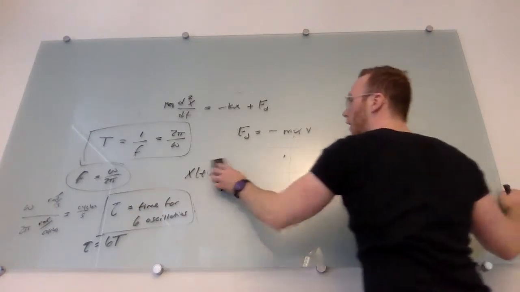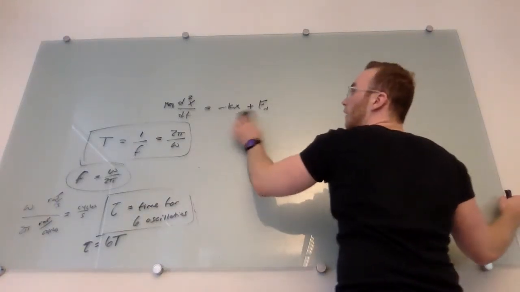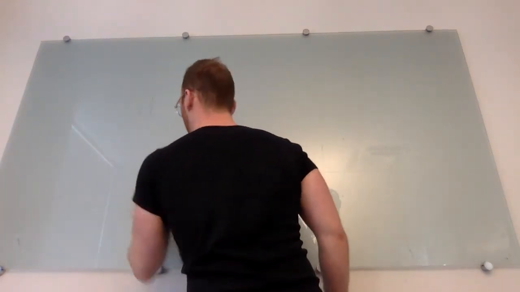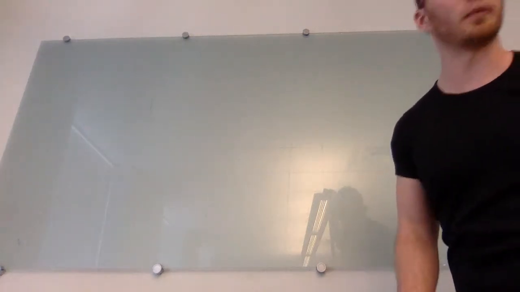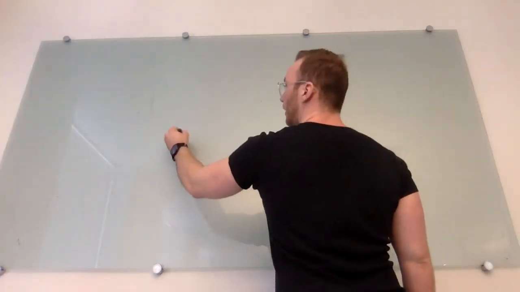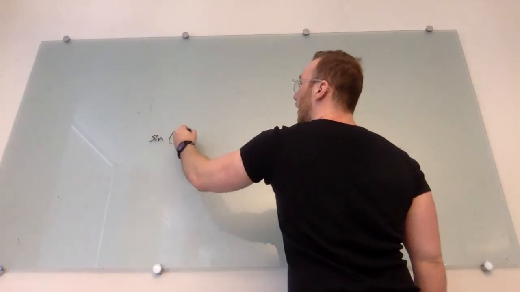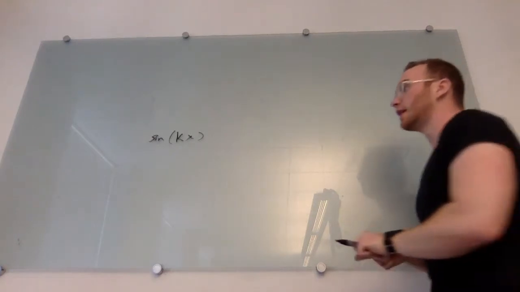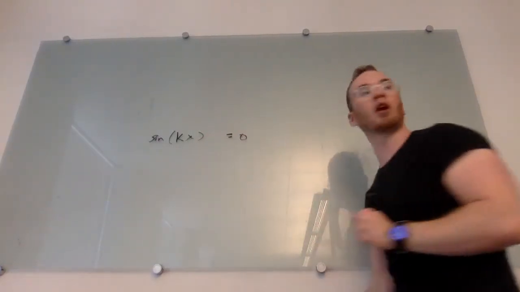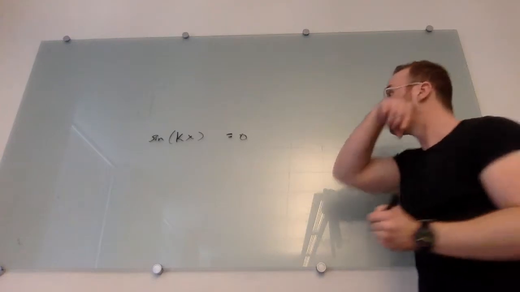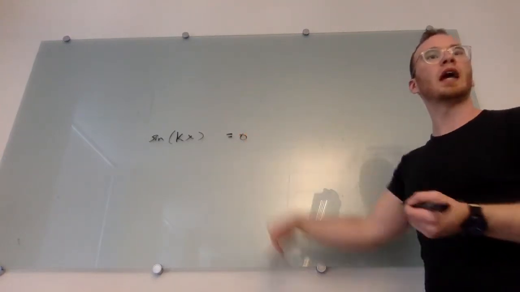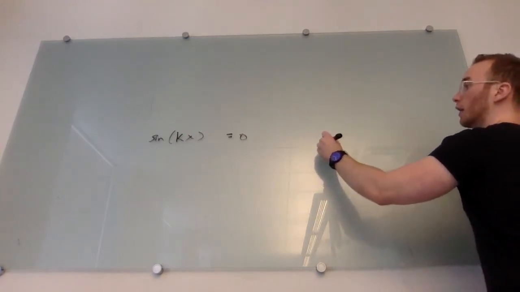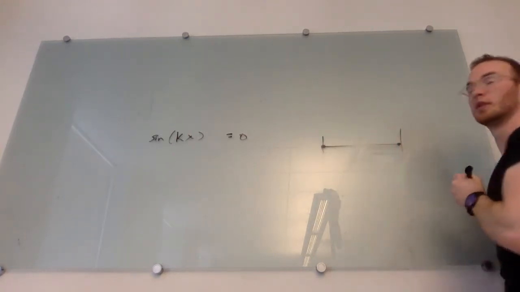I think the crux of it comes down to this. They give you something that has, I'm not going to write the whole thing, something like sine kx. There's much other stuff, it's a function of time. But they give this, and when you want to find when it's 0, right? An example where this is the case is if you have a wave that's oscillating and it has endpoints, right?